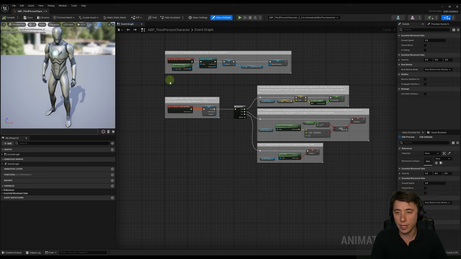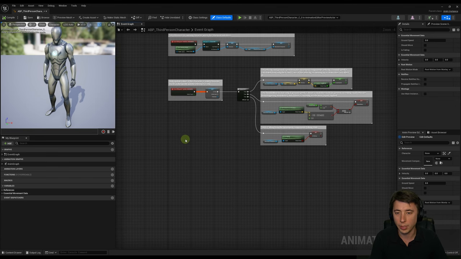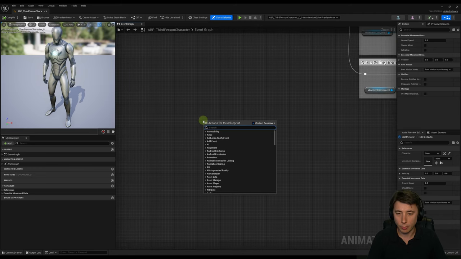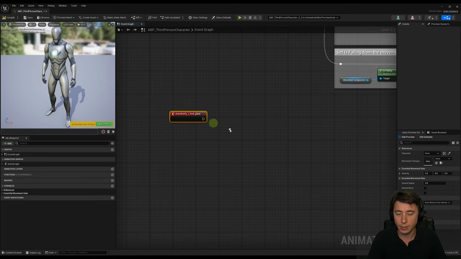We have a couple of events already set up here on our animation blueprint, and the way we call AnimNotifies is the same way, via an event. So I'm just going to zoom in below, right click, and search for LFootPlant. We have an option for event AnimNotify LFootPlant. What's going to happen is if that animation's playing and it hits that event, it's going to execute whatever's coming out of this pin right here. Let's test that right now.